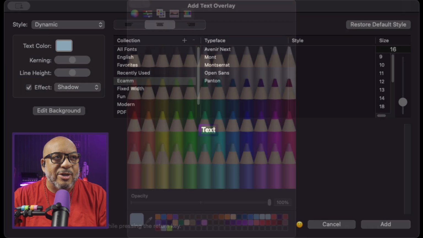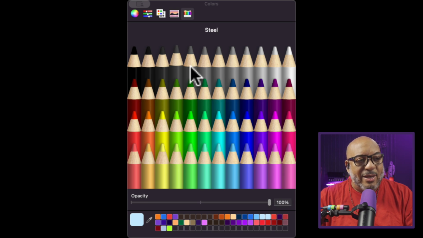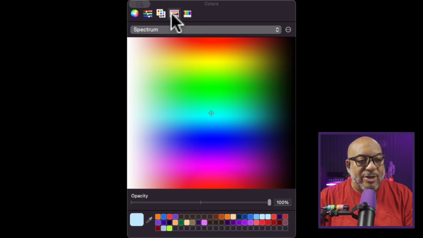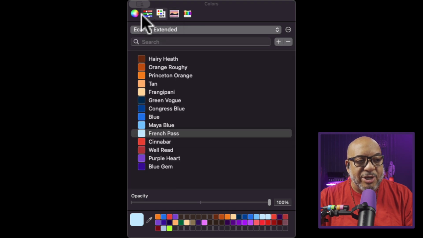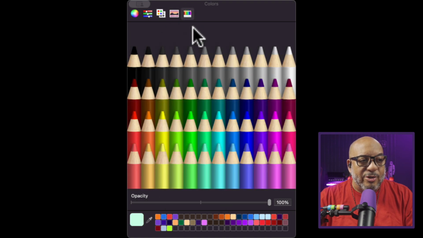Now we're going to come over to the color picker, and what most people do is pick something out of this crayon box like we did back in Mr. Stevens' first grade class, and we're not about that life. One of the people in the community today asked the question, how do I add hex colors to this situation here in the Mac? I think people are used to seeing the wheel where you kind of scrub all over the place and you find your colors and adjust your opacity. I think people are used to looking at the crayons.